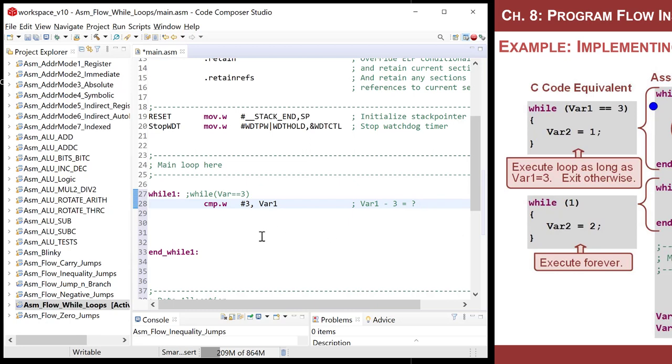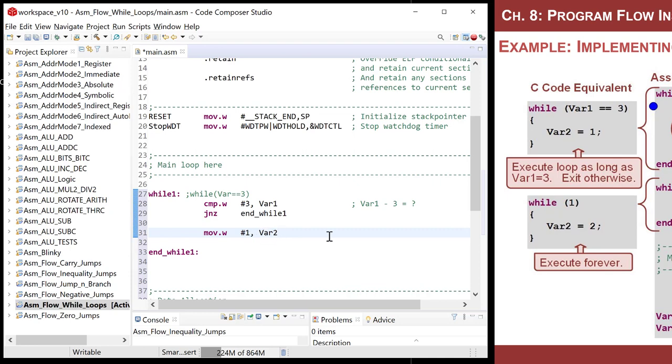If that happens, we want to stay in the loop. So what we do is put the opposite logic that says if it wasn't Z. If the result of this compare was not Z, that means var1 is not equal to 3, and that means we need to get out of this loop. So what we do here is we use JNZ, and we just jump to the end of the loop. And there you have it. That's our checking, that's our condition. To implement the actual logic of the loop, all we do here is go MOV.W, and we're just going to stick 1 into var2. So we'll go #1, var2. We just move 1 into memory, var2.